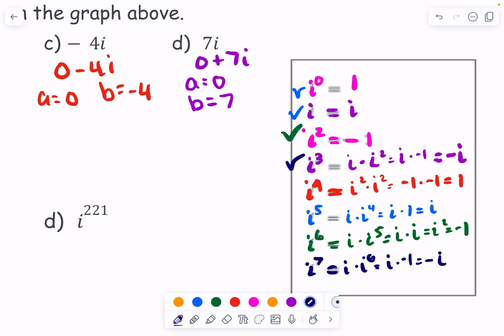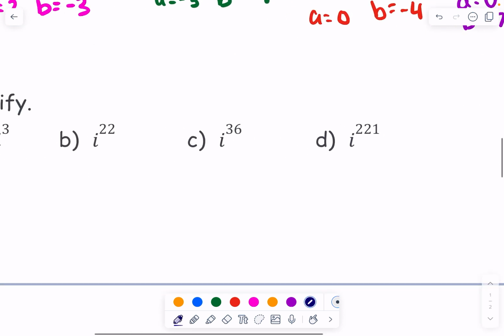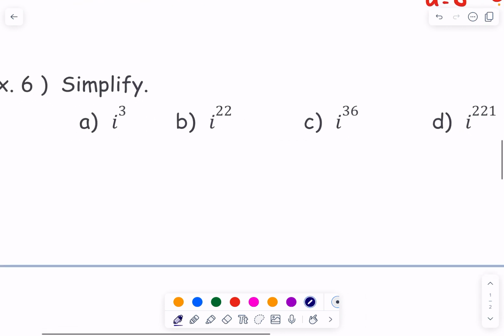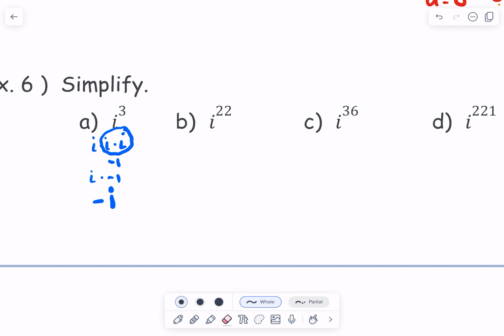So how do we do that and find something like i cubed? Well, i cubed is pretty easy. i times i times i, right? So we group these two together, and we know that that's -1. So we have i times -1, or -i. And we showed this in our little table over there, right? Okay, that's the simplest form of i cubed. We do not want to have an i with an exponent, okay? I should not be left with an exponent.